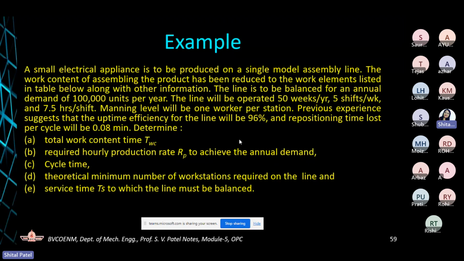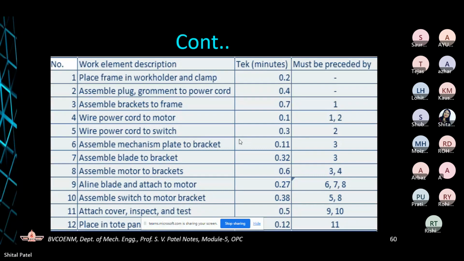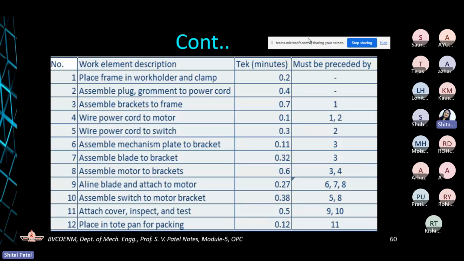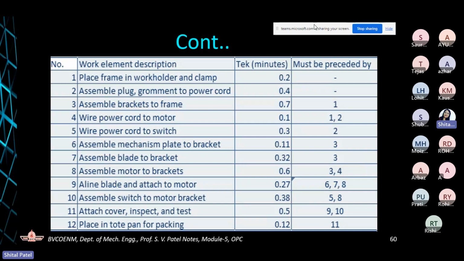Right. So in terms of the other data, in tabular form, the remaining data has been mentioned over here. So you can see this. Work element descriptions are given. This is a type of activity or process which we are going to perform on the machines. This is the Tek time, so processing time is this much. And here also we need to proceed with the network diagram, because many activities must be performed before proceeding to the next activity. So the activities which must precede are also mentioned in column number 3. So this is the data given to us.